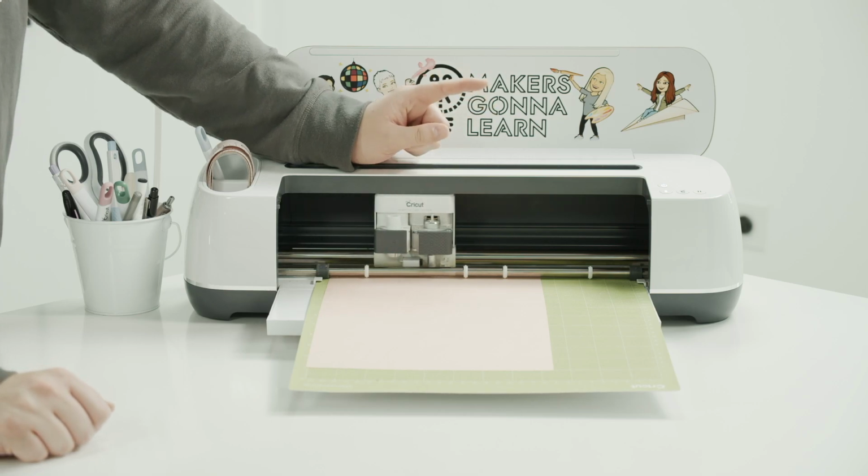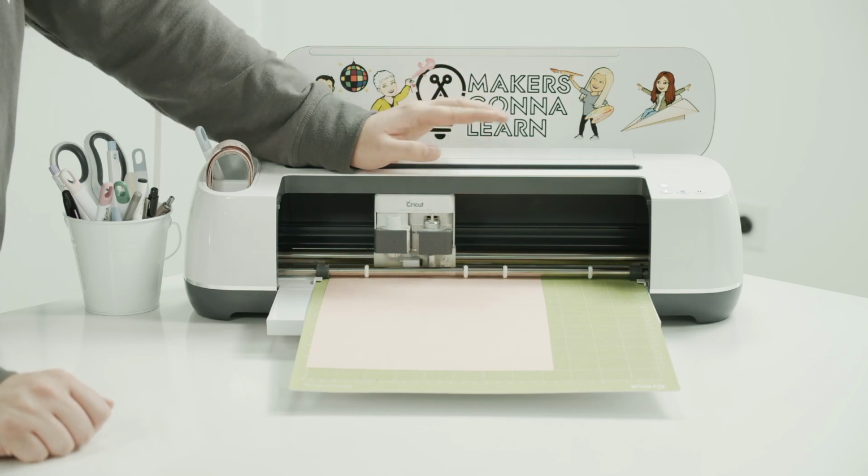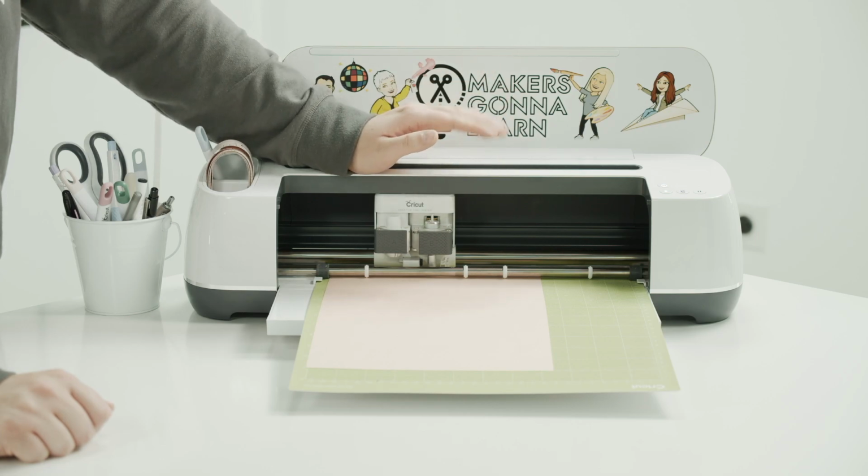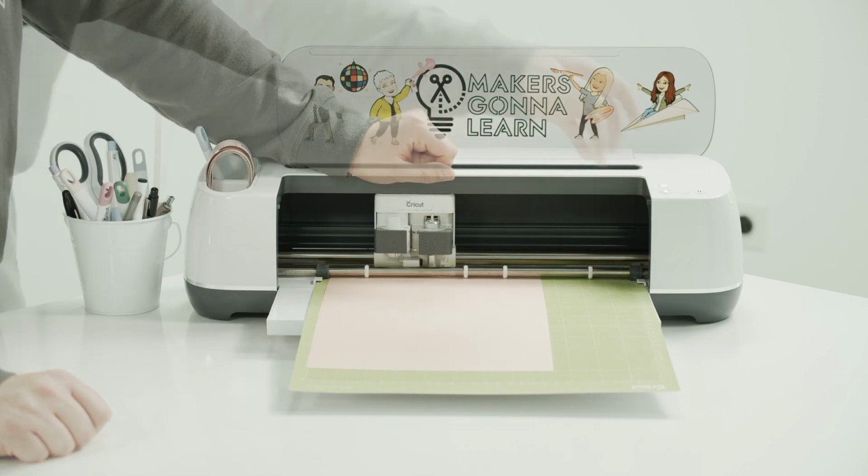And don't forget, guys, we have 10 mats to cut. So I'm gonna go ahead and cut all of these out. Just be super patient. Allow this to cut out well. Don't forget to have a brand new blade in your machine. That is gonna help the process out a lot. And go ahead and press that flashing Cricut button and let all 10 of your mats cut out.